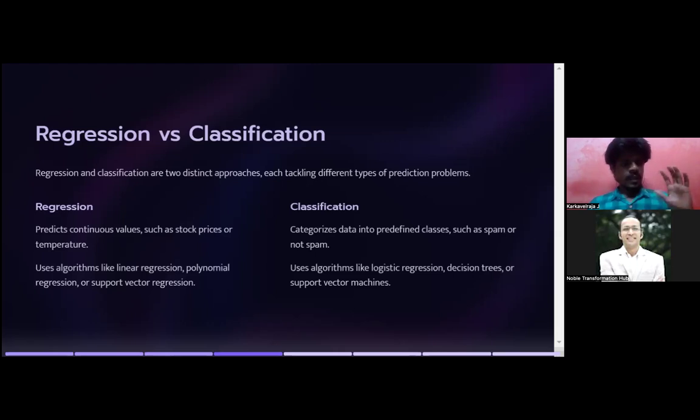In regression we will have a continuous value, but in classification we will have discrete values, that is 0 or 1. Consider we have a value in regression of 0.7. Can I show the same thing in classification? No, right? 0.7 will not be there. It should be either 0 or 1, like spam or not spam, animal or not, human being or not. Consider it is 0 or 1.